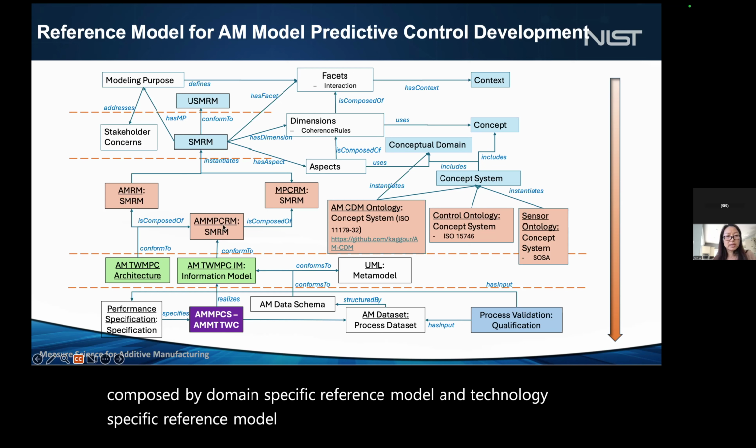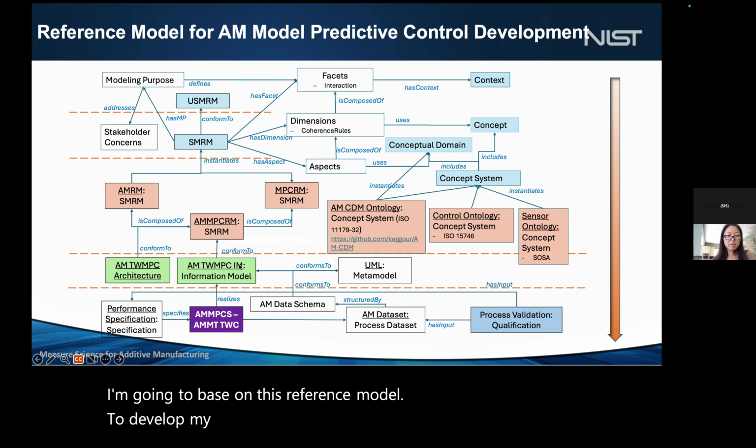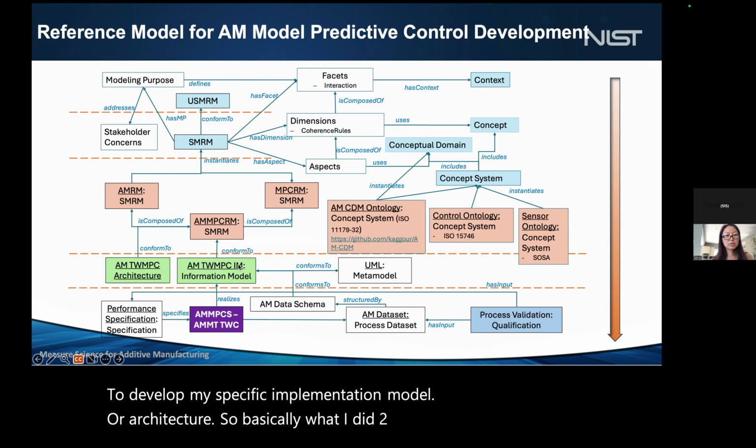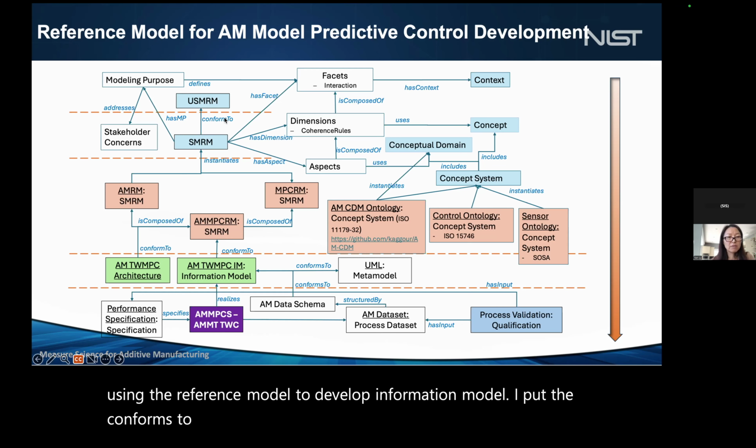Now I have created this reference model, and based on it I'm going to develop my specific implementation model or architecture. Basically I did two things. One is that I use the reference model to develop an information model. I put "conforms to," which is very similar to this conforms.